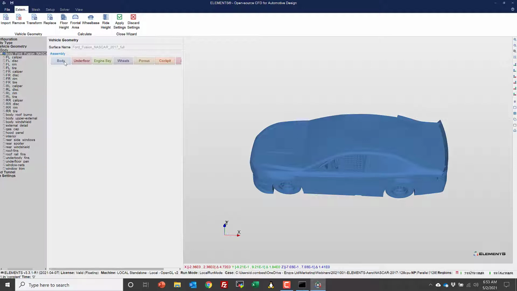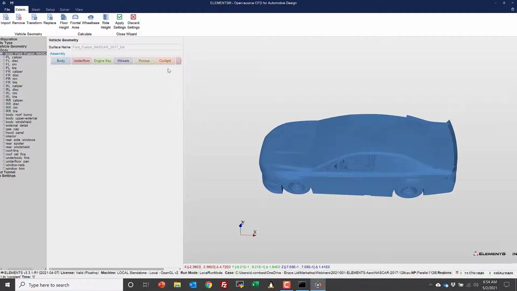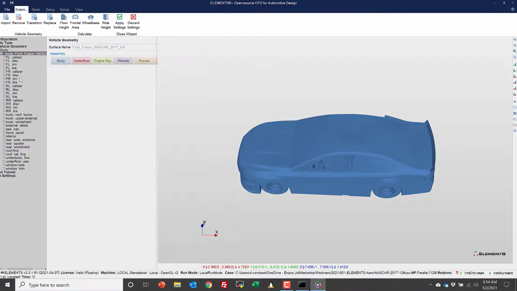So for example, body, this is something that maybe external aero touches. It has layers, it has a very fine refinement. Wheels, it also touches external air, it has a fine refinement, but when it comes to setting the boundary condition, this will be a rotating wheel geometry, so there's a few extra components we need to set. For porous media, this would set the porous zone that might represent the radiator. And for something like a cockpit or a splitter, these might be specialized for that particular body type. All right, so let me start with the wheels. So I've got different components, and let me select them out and categorize them as wheels.